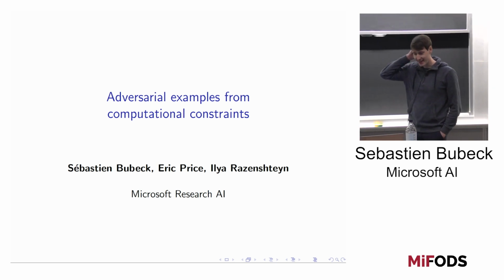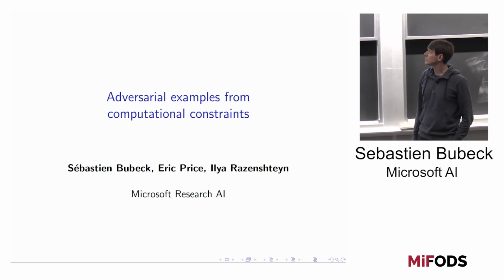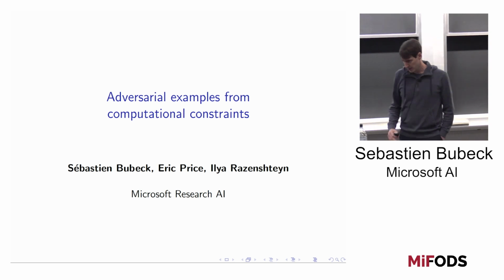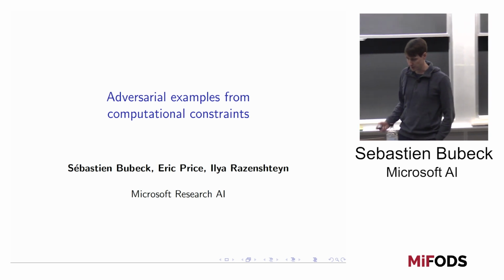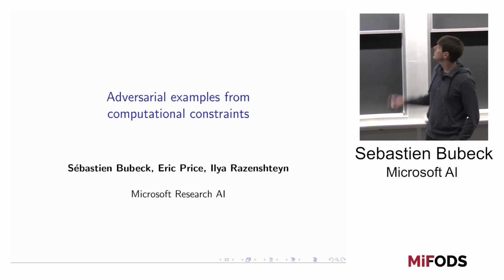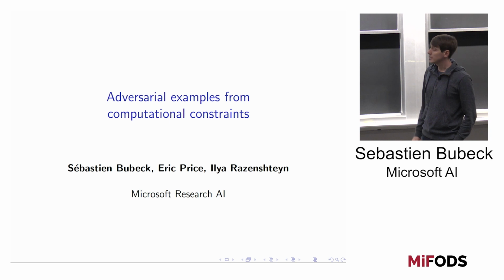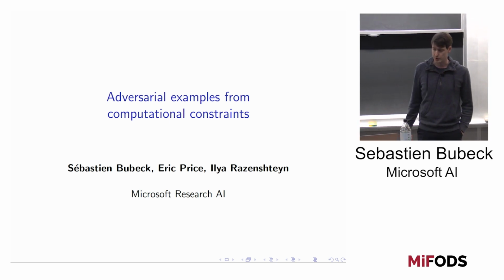Sorry. OK, so today it's going to be a slightly more philosophical talk than what I'm typically comfortable with, but let's see how it goes. So in particular, there will be no new mathematics. It will be only very classical mathematics, but hopefully it can be used to tell us something slightly new about a new problem, which are these adversarial examples. This is joint work with Eric Price and Ilya Razenshteyn. Ilya is a colleague at Microsoft Research, and Eric was visiting us for a couple of months, and that's when we did this work. Otherwise, he's at UT Austin.